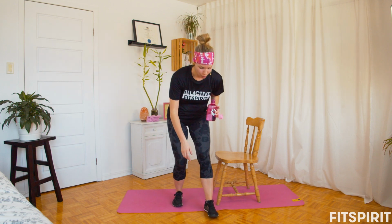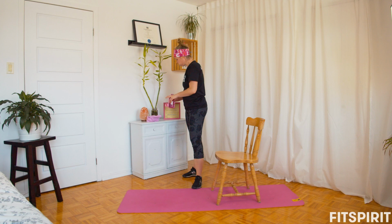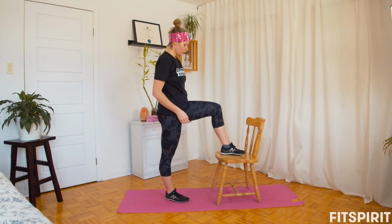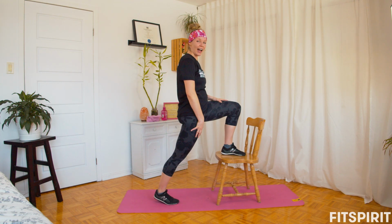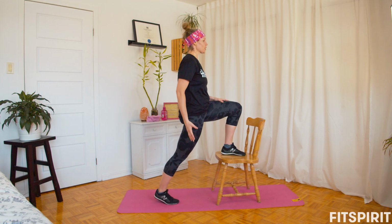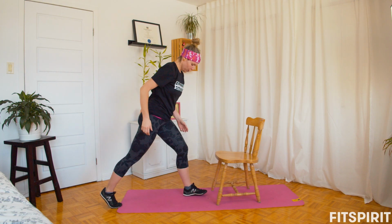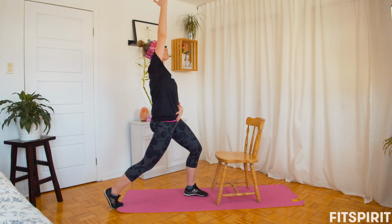All right, girls, so grab a little drink and we're gonna do the stretching now. If you have the chair, put your foot on the chair and tilt your pelvis forward. I want you to feel the stretch in the psoas here. You can lift your arm. If you don't have the chair, you do the same thing. Foot down, tilt, and up. You're gonna feel it too.